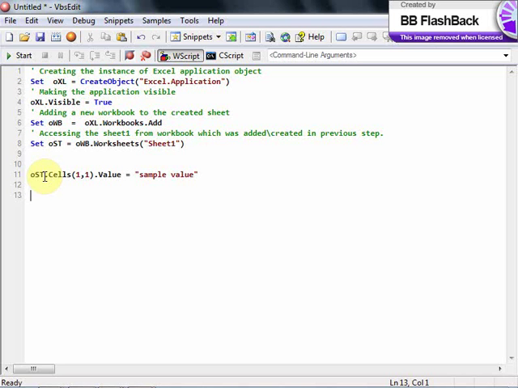like this. So like this, if you have more values, you can loop from the first value to the last value. For each value you can increase the row count. We will see that, but for now we are accessing only one cell. Cell of 1 comma 1 means first row, first column, dot value means set the value into that particular cell.